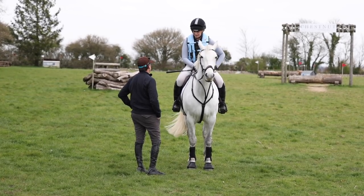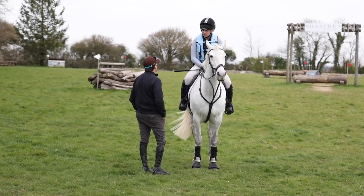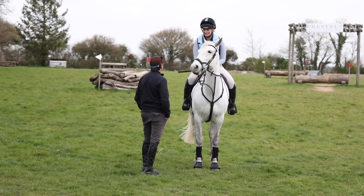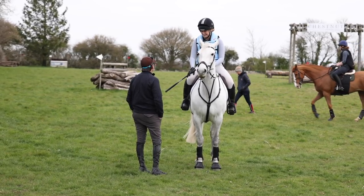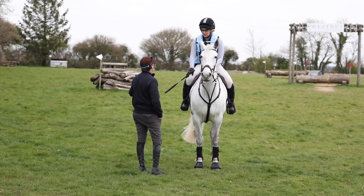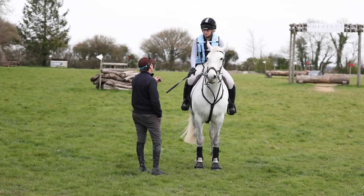Well, my horse that's entered at Badminton, I'm on the wait list, but that's running at Burnham Market in the 4 short Friday, Saturday, and that will be his last run there. It's 2 weeks and a bit before the jog, 3 weeks from cross country day. A little bit different in the heights we're doing, and it just depends what you're trying to achieve. Mine's quite game and the competition environment's quite exciting, so if he doesn't compete a lot, it's more exciting when he does. So I'll probably do that, and then maybe take him to do a bit of show jumping the week before.